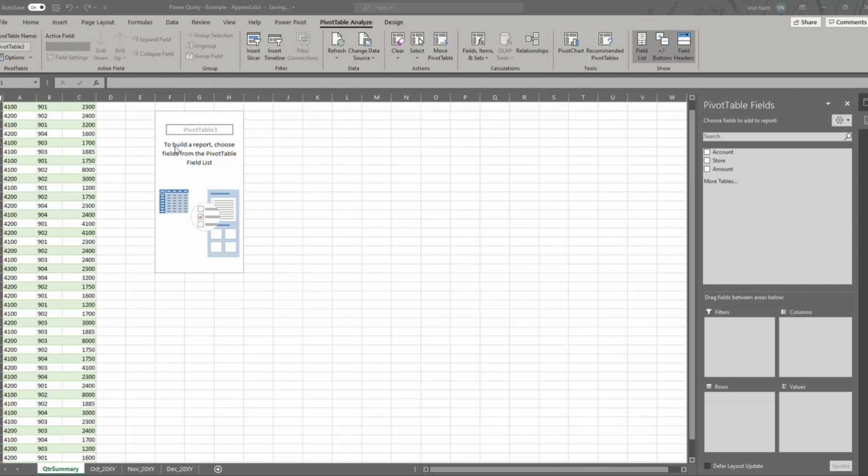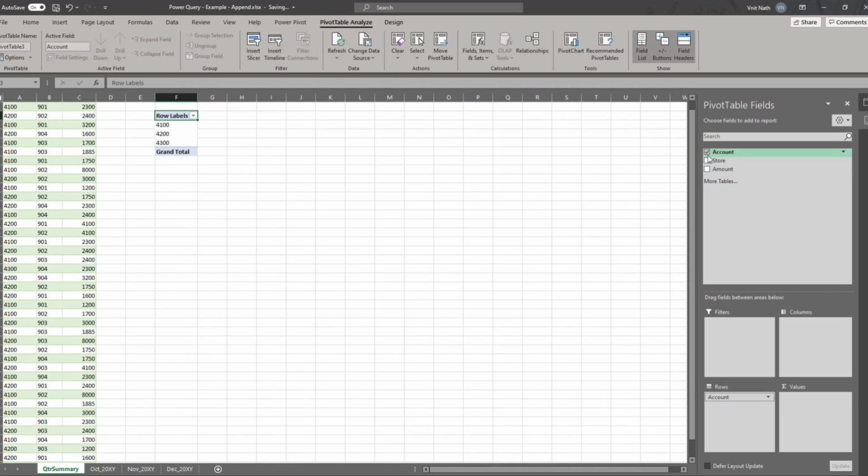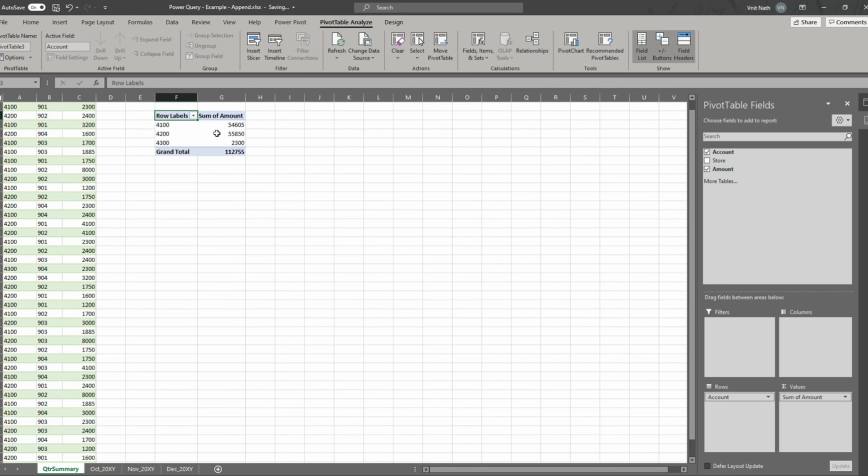And pivot tables, if you remember, open up a pane on the far right, pivot table fields. And these are pretty powerful things. For example, I could just see each account. I'll click there and make sure it goes into rows, which it did. And I could see the amount for each account. That's somewhat useful. Maybe we want another layer of granularity, so we could put in the store.